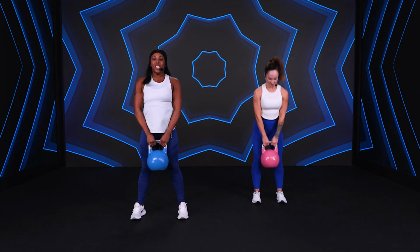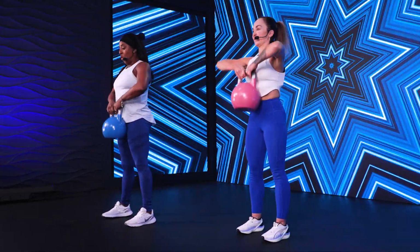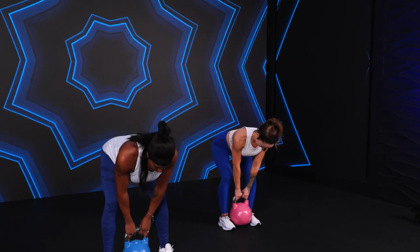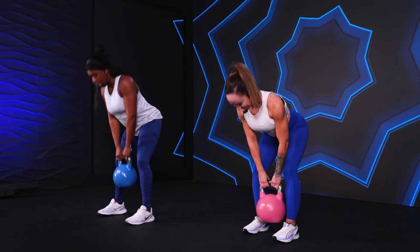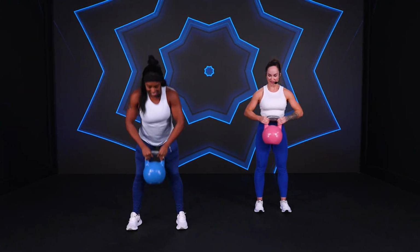1 deadlift, stand, bend over row, pull, stand, high pull, and then clean. 2 more to go. Hips right the way back, come to standing, squeezing the glutes, don't forget. Pull in towards the hips, high pull, keeping the shoulders down, and then a quick whip, and then set it down. Good. 1 done. How'd you feel, Sal?